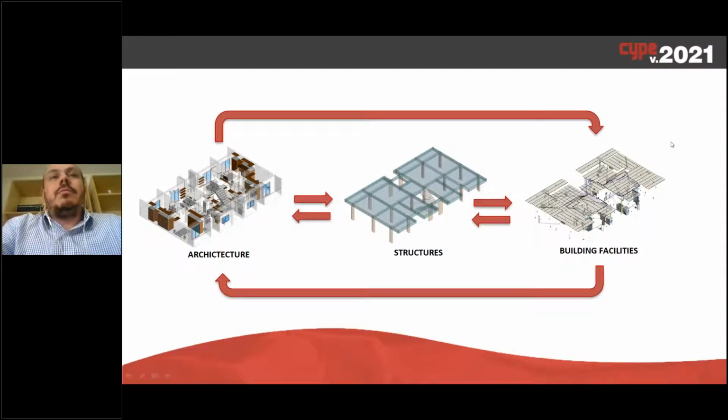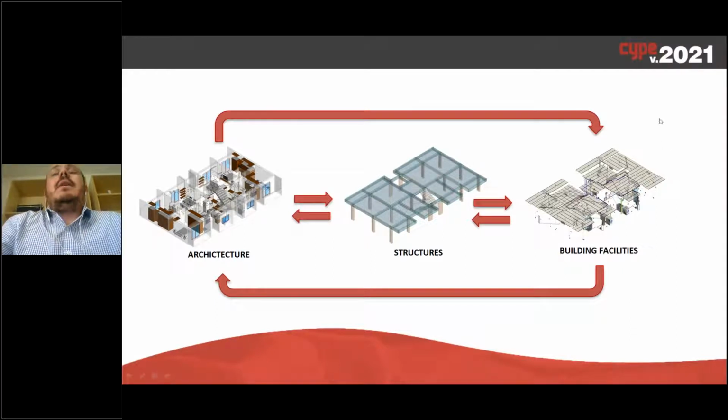So here we have a scenario that is very popular in many projects. We have different models, different disciplines, different people, and then we must put it together and consolidate our project in a unique model, the final model that we will have to represent this building that we will be constructing.